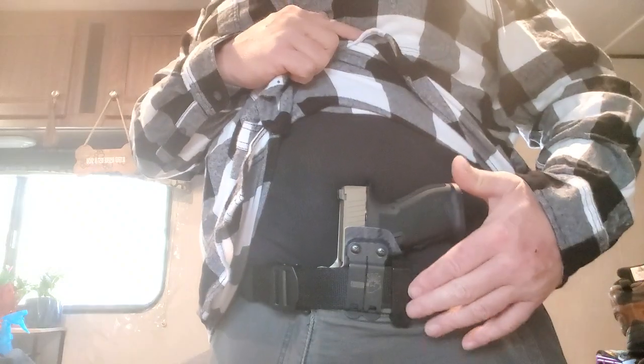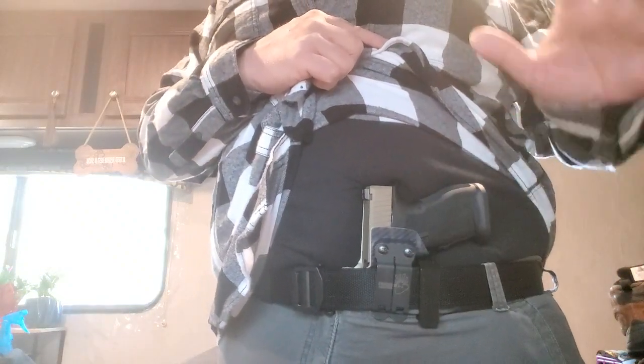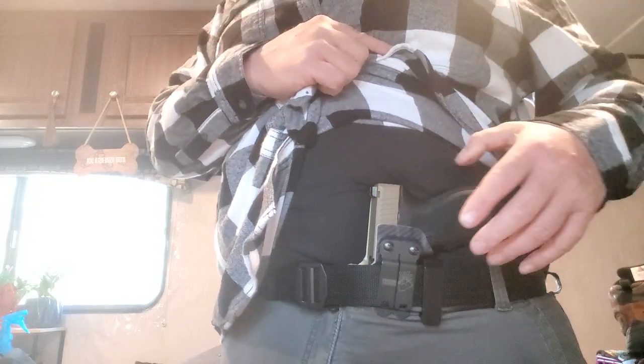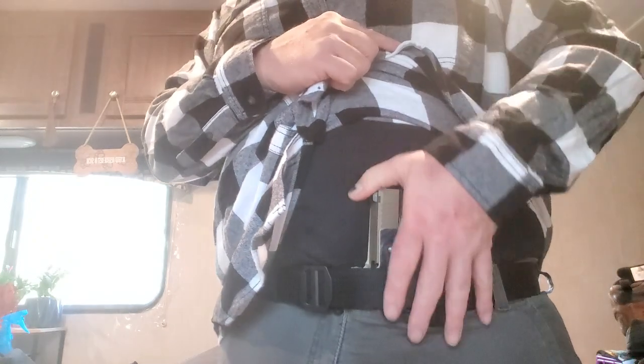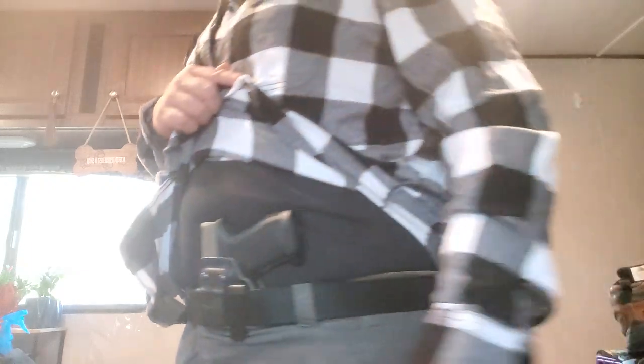What I had to do, like I said in the last video, is I had to take a belt clip off my Tier 1 Concealed, and it worked perfectly right over the wing and everything, because I was getting a lot of rocking this way. And that's pretty much stopped it — it's kept it right where I like it. I do have to put a little bit of Loctite on here, but that's where we stand.